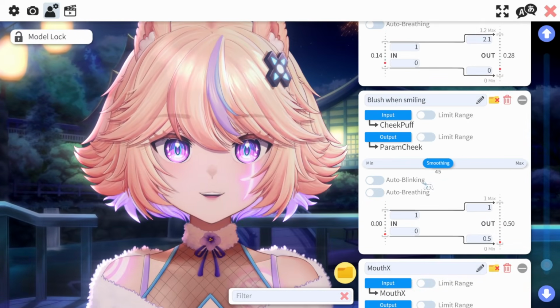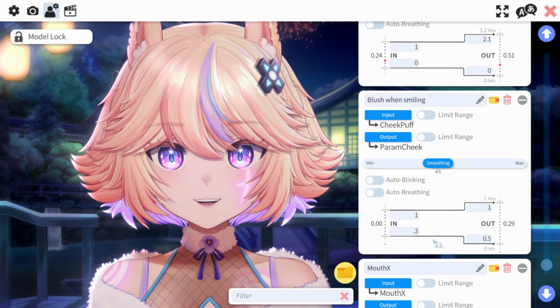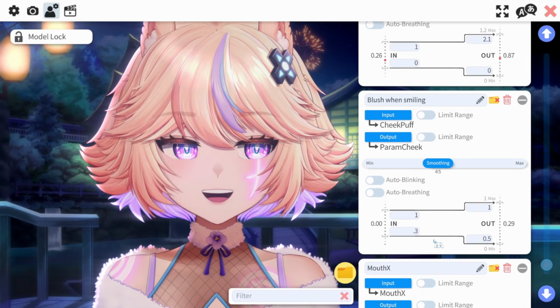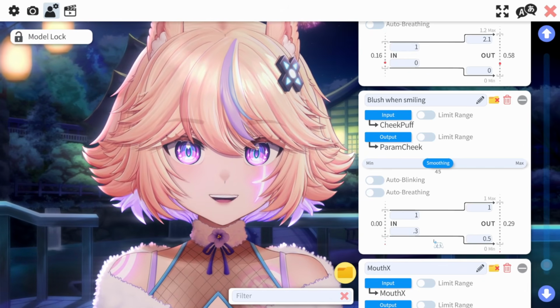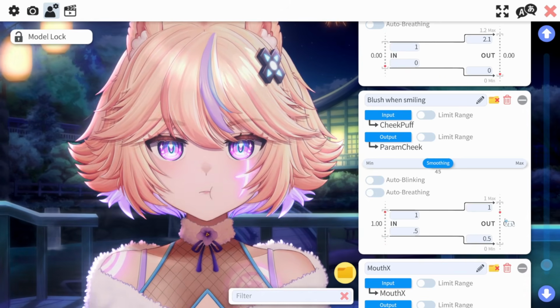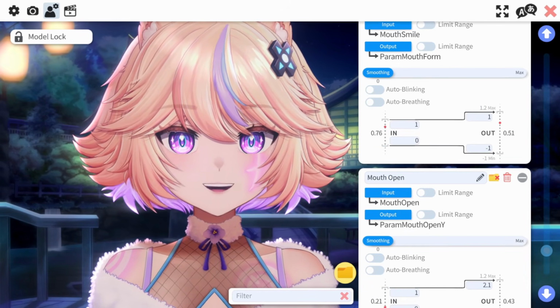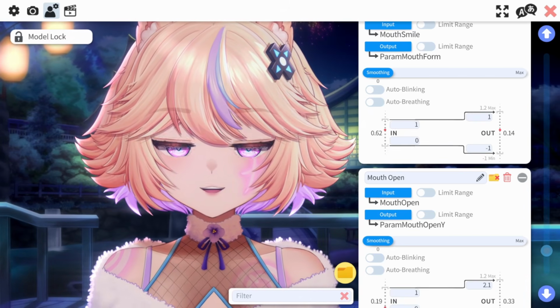Okay, so you can turn that on. For me, I also need to do something like this to make sure that it doesn't do a cheek puff at the start, and then that's what happens when I puff my cheeks out and stuff. I'm actually gonna make this like 0.5 or something, I don't know. Okay, so the first problem that I like to solve after my cheek puff is I like to make sure that my mouth can close.